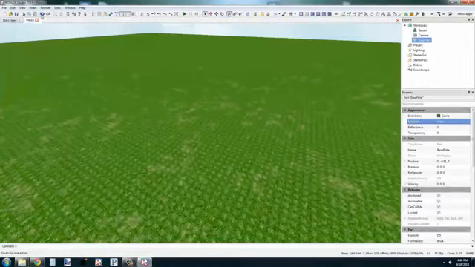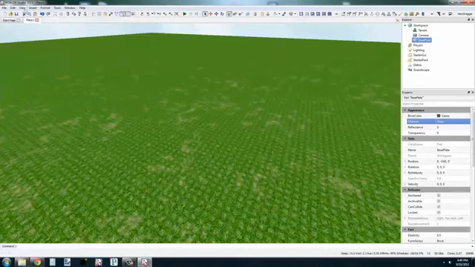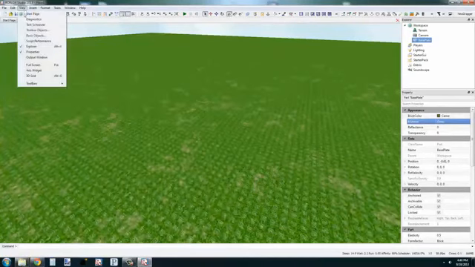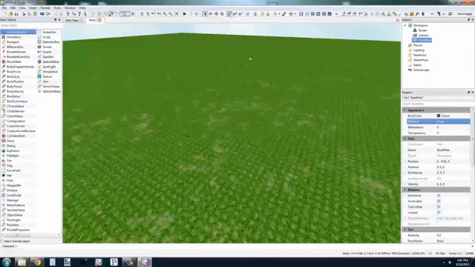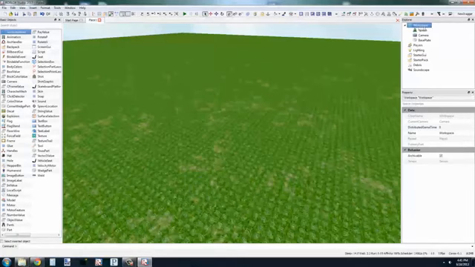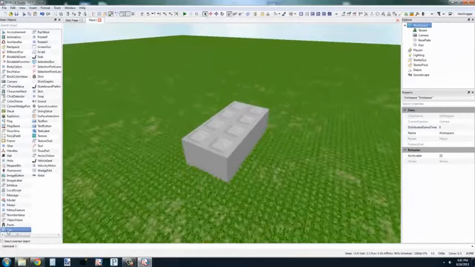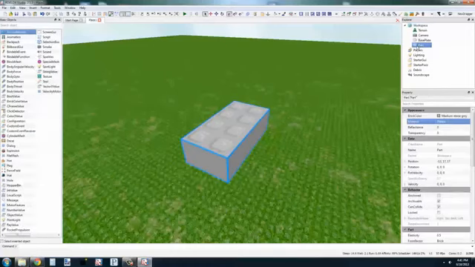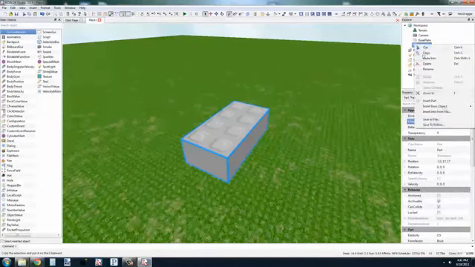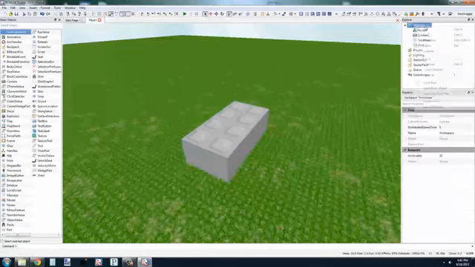Now to make this a little bit more interesting, we'll go back to our editor and select View, Basic Objects. A new panel should open up to the left. In this new panel, you can see everything that can be inserted into what you have selected in the Explorer. We'll select Workspace, which represents all 3D objects, and we'll double-click Part. A new part should be visible in front of the camera. We can copy and paste this part to make a few more objects to work with.